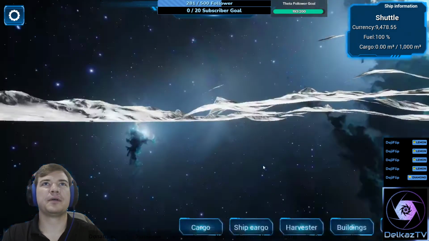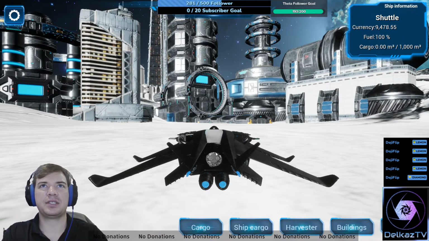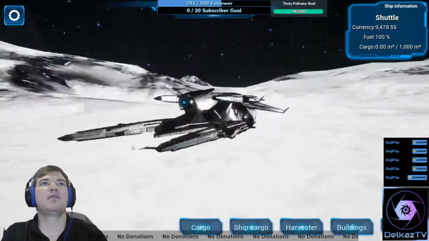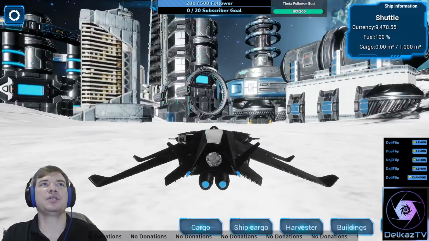All right, so we'll land here. This is what a completed base looks like. If you land on any of the free to mine planets, you'll basically see what the whole base looks like after you finish yours. This will look similar.